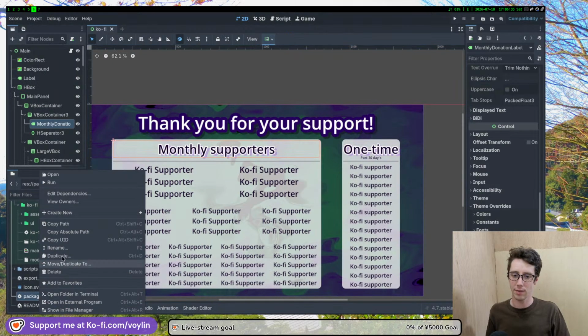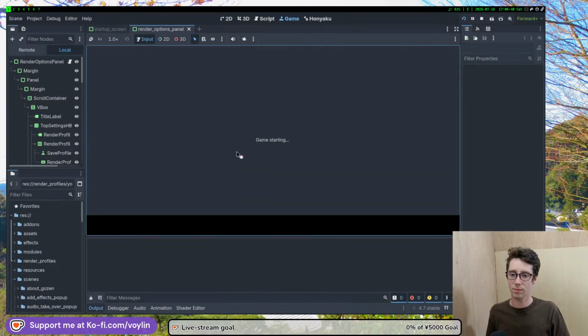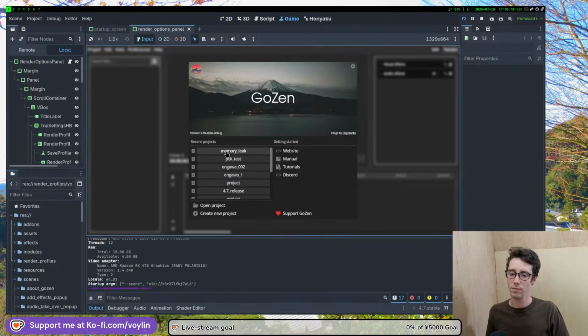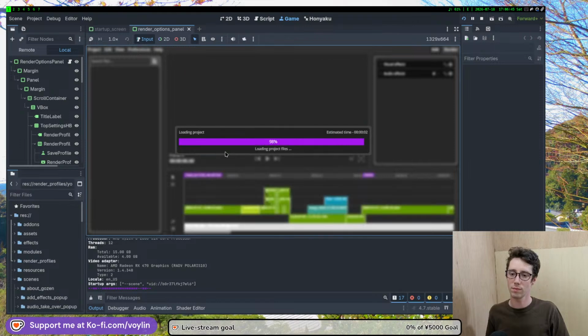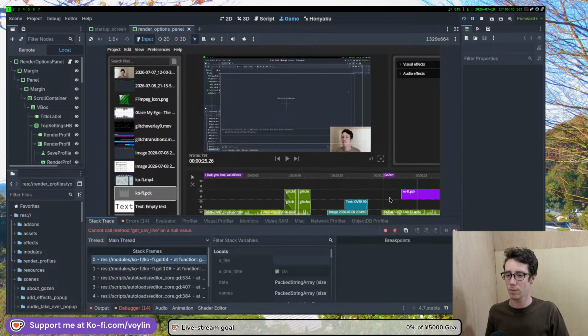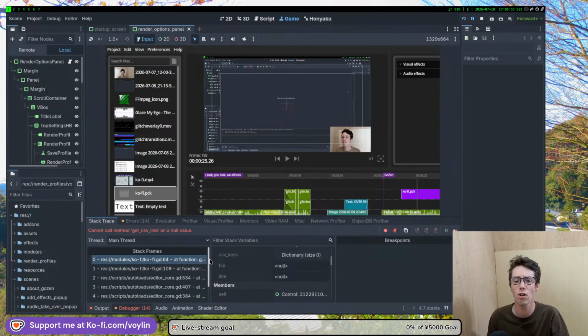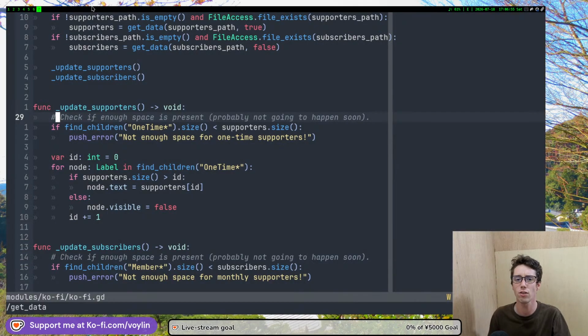So let's package again. Run. And let's say the coffee piece, okay. Let's put it in here. And of course, CSV. Why does it try to like... Why is that a null value? Get CSV line on a null value.